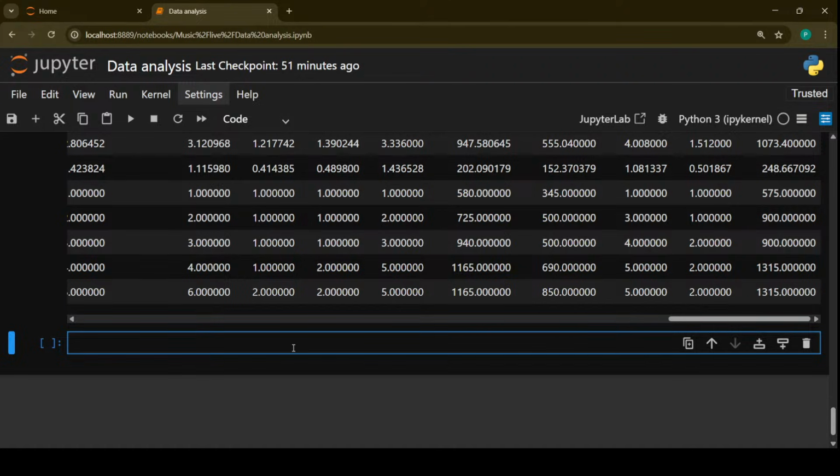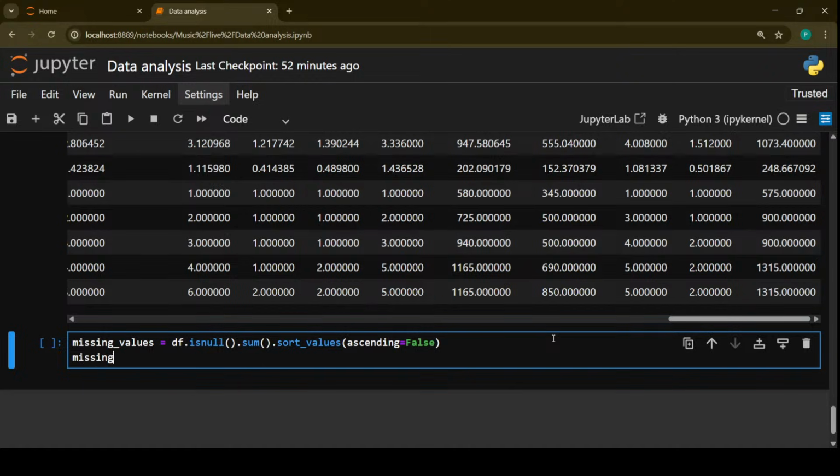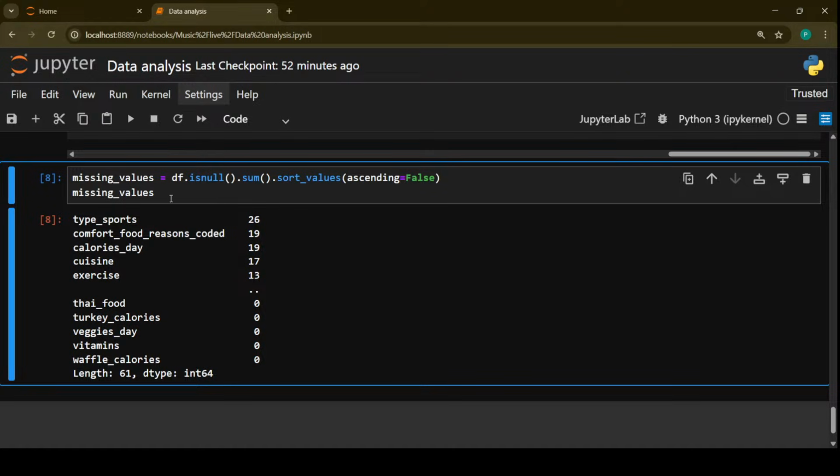Now let's see the missing values, how many missing values are present. So df dot isnull. Okay, you can use isna too. That will also do the same thing. Okay, I'll be getting it like this.